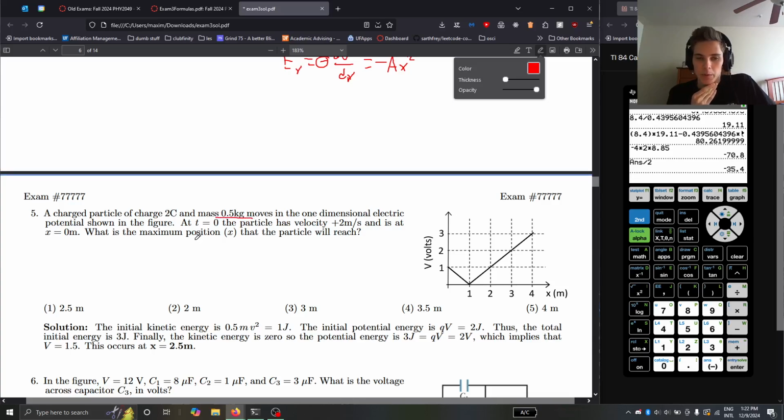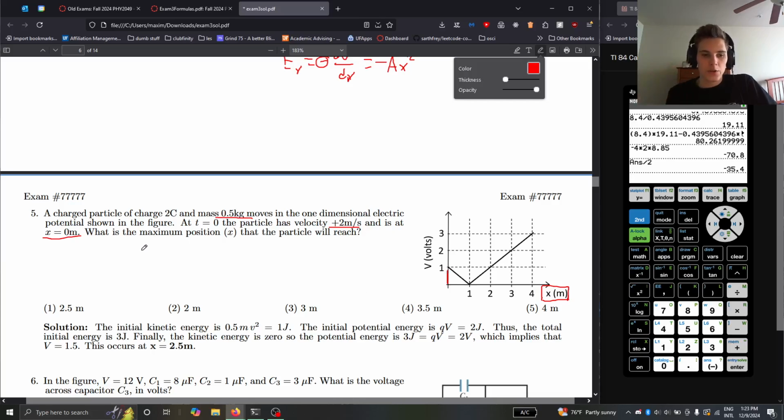This is another one where we're given a mass. Now you can use kinematic equations on here, and that's actually how I solved it at first. But you don't have to, and it's a little bit easier because you're given a way to convert from voltages to positions. You can use the easier conservation of energy route and then just convert with the graph. So let's see what's happening. We have a particle that's moving in a potential, and it starts with a velocity, and it starts right here.